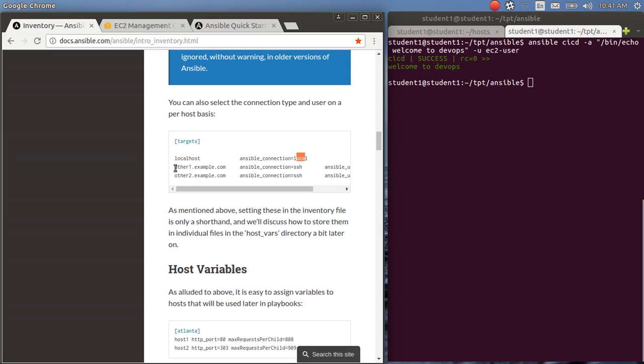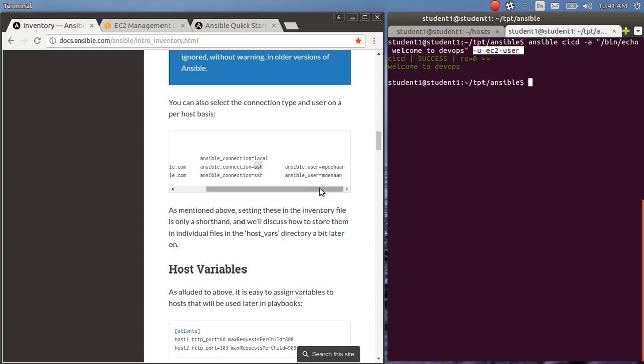So you might have another host, other1.example.com. What kind of connection would you like to that? Well, it's not local, so SSH would be fine. Here's another variable that you probably haven't seen yet. It's called ansible_user. And this ansible_user can take the place of this -u that we've been typing in every time. So in our host file, we can have an ansible_user attribute, key value, and we don't have to type this -u user in all the time.